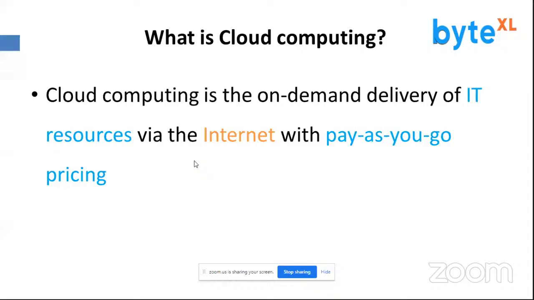If you talk about the aura of cloud computing, you can simply say, as I said, it's an on-demand delivery of IT resources via the internet with pay-as-you-go servicing. For example, as I was talking about Microsoft Azure, or the Google Cloud Platform, or AWS, when you use their service as a platform, you actually pay them for whatever you use. If you don't use their services, you bring it down, they don't charge you. If you use their service, you're going to get charged. That is something that happens generally with cloud platforms.